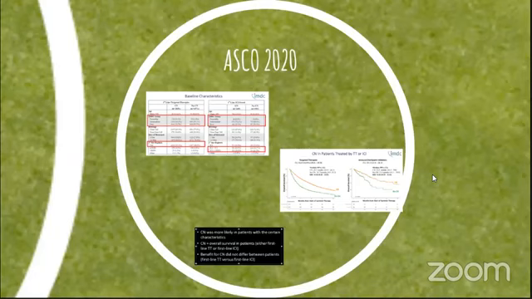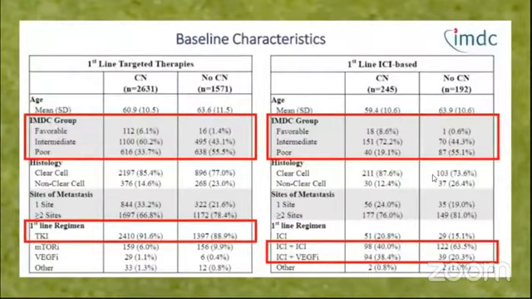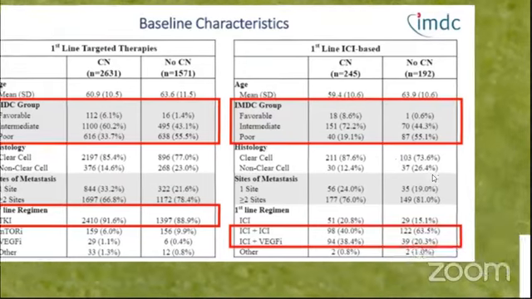Bakouny and his team retrospectively assessed patients who had been diagnosed with de novo metastatic renal cell carcinoma, and who had received first-line systemic therapy, either immune checkpoint inhibition or targeted therapy, between 2009 and 2019. So they took around 4,600 patients who had been treated by targeted therapy and 437 patients with immune checkpoint inhibition. Both groups had a set of patients who received cytoreductive nephrectomy and some who did not.